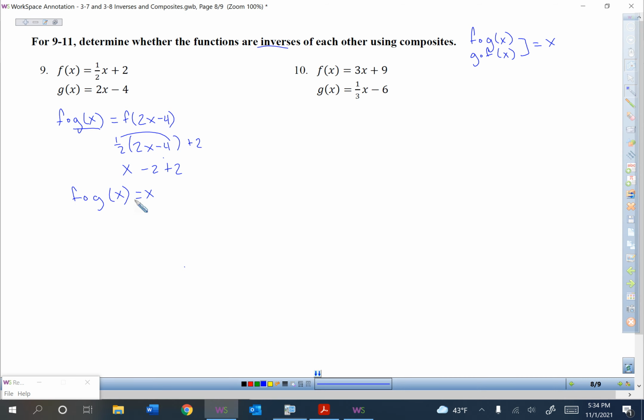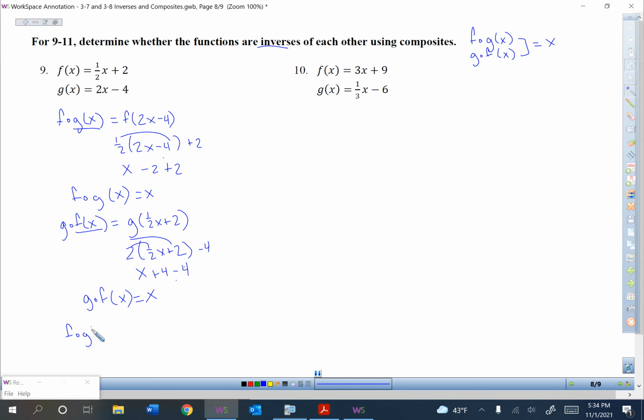So far so good. Second part, we're going to go the other direction. g of f of x, and that looks like g is outside this time. Instead of f of x, we're writing the equation 1/2 x plus 2. So 2 goes outside, 1/2 x plus 2 goes inside, and then this equation has a minus 4 on the end. And we simplify. x plus 4 by distributing, minus 4, those cancel out again, so that equals x as well.